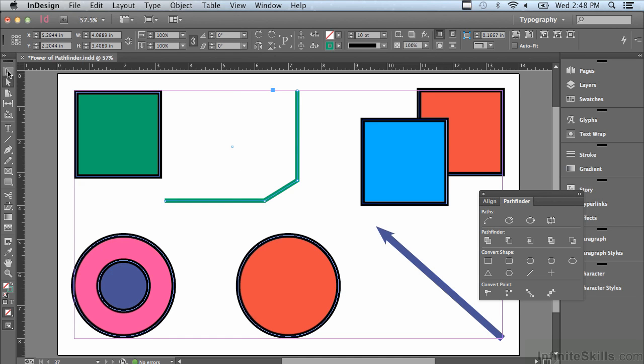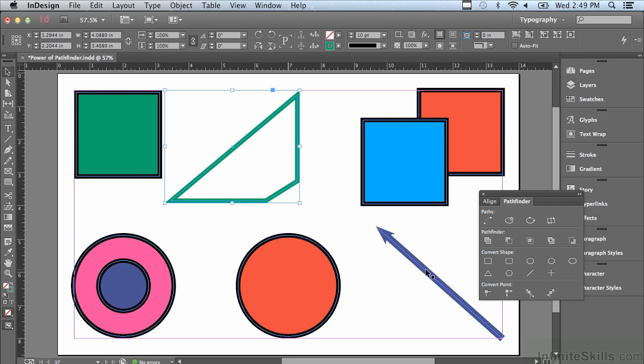Let me go back to my selection tool and click on this object that we joined together into a single object. I can also close paths here. If I have an open path, it will take the two endpoints and connect them together. But what is this about? It looks like a line going around in a circle or something.